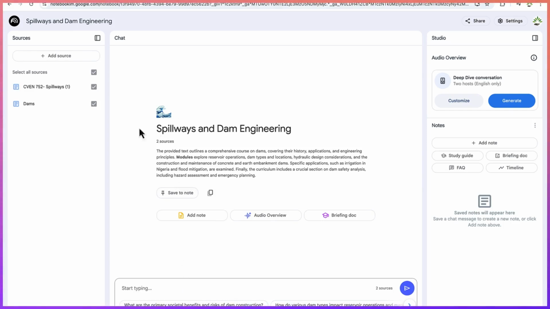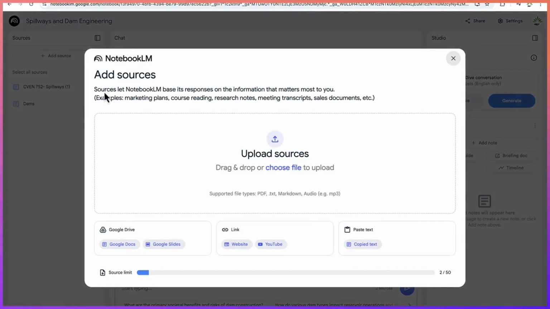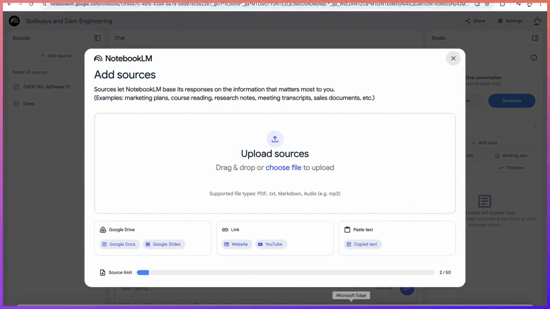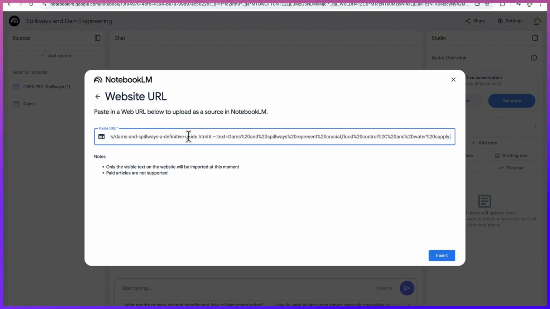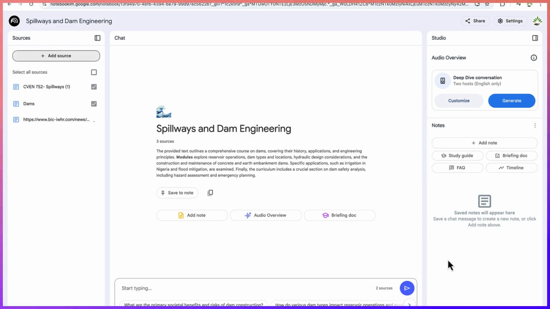But assuming this is not the only source I want to use for this scenario, I want to add more sources. You can come over here to the top left and click on add more sources. Probably I have a website link that I want to add, so let me paste it. This website link is a blog post. I paste the link and click on insert, and it brings that in as part of my sources and adds it to the summary. So any question I ask from here is still going to check and access answers from all of these. Right now we have 3 sources.